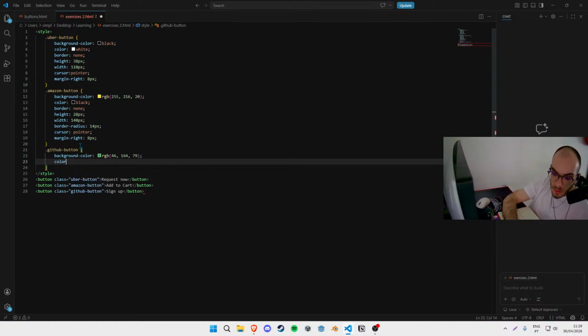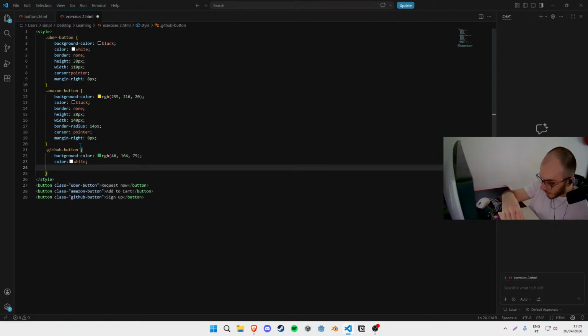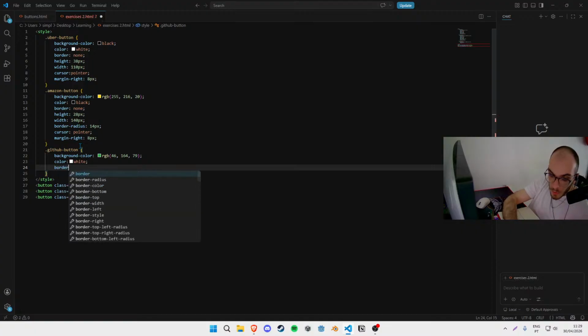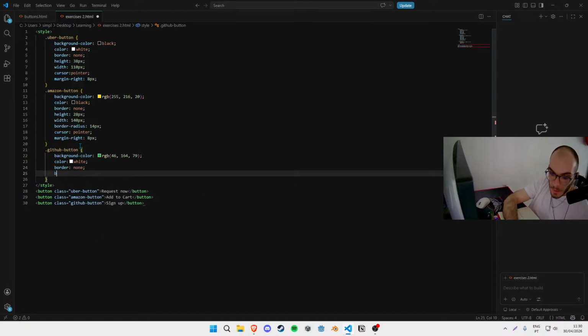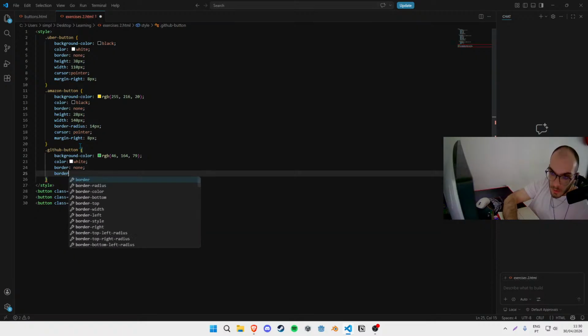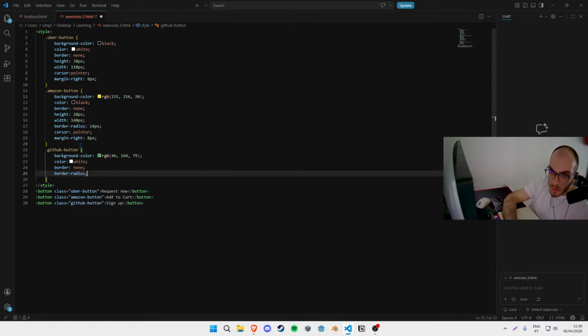Color white, border none, border radius 2px.